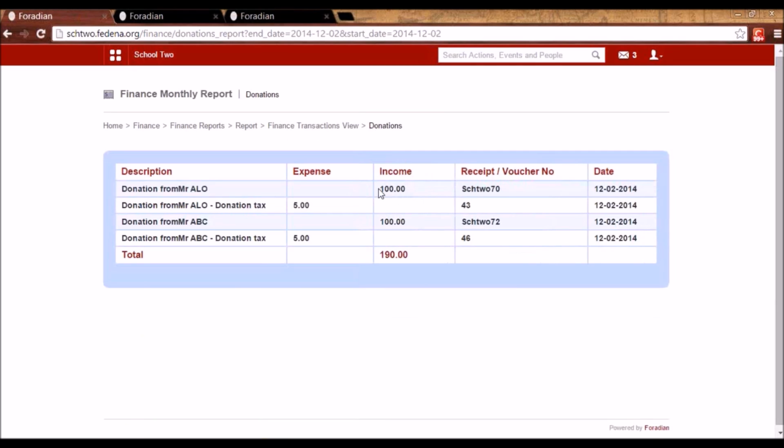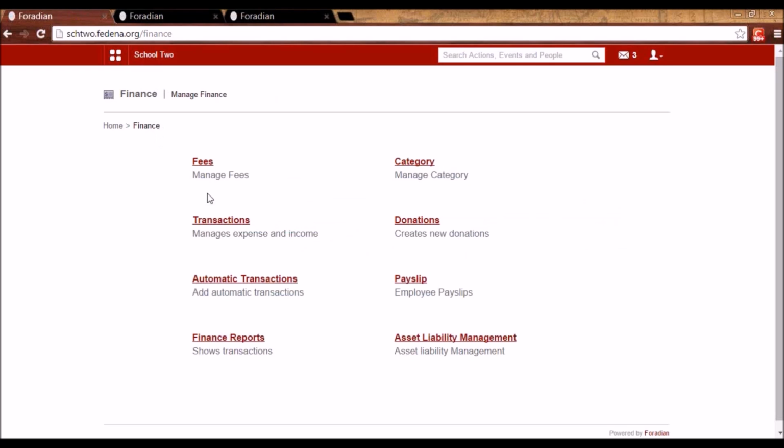I've already done one donation of 100, which it has cut 5% as tax. So it is showing like this, and the one that I did just now. So it is showing 190 as a total. So this is the automatic transaction that has happened, a 5% deduction of tax.